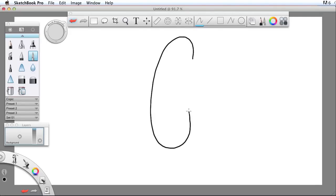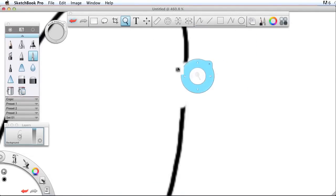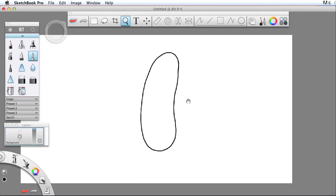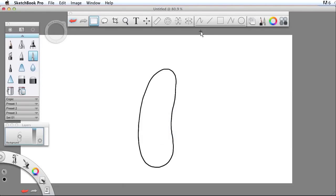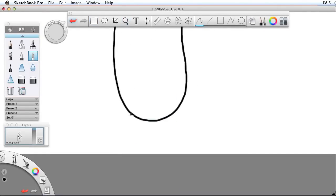We just want to draw the body, just kind of like a bean shape. I'm going to zoom in here and fix this little mistake. I'll take my paintbrush and zoom in even further, then back out. I'm going to move this down a little bit because he's got these antennas that go pretty high. Then let's go in and give him some legs — his legs are very easy.